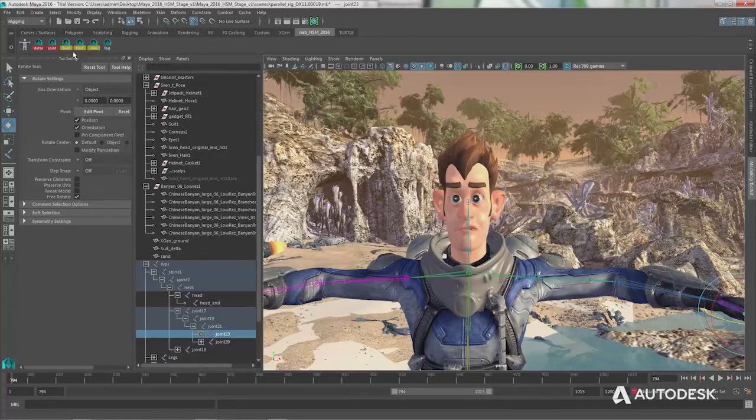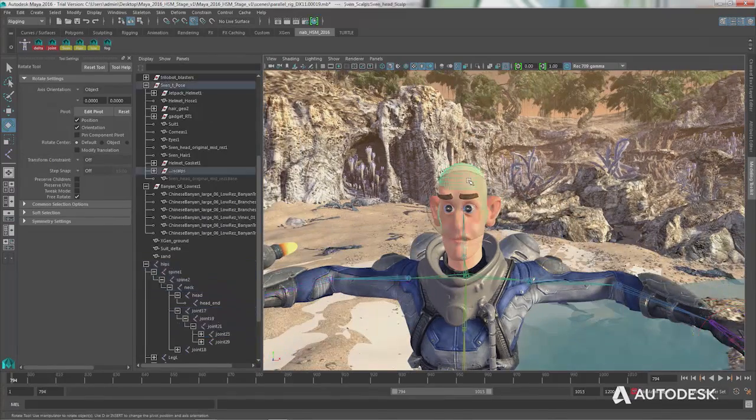All right, so the next thing that we're going to talk about is XGen in Maya 2016. There have been a lot of performance improvements in 2016. It's threaded now, much faster than it used to be. But from a usability standpoint, XGen is a complicated thing, right? It is. It's pretty hardcore.